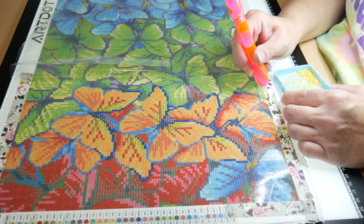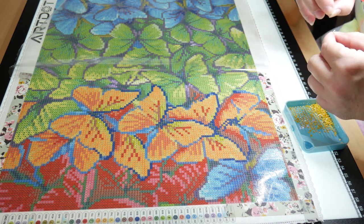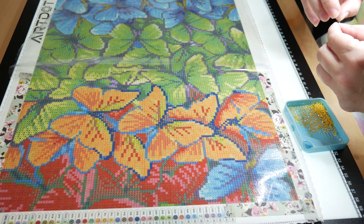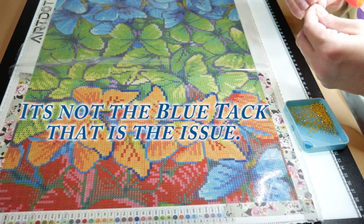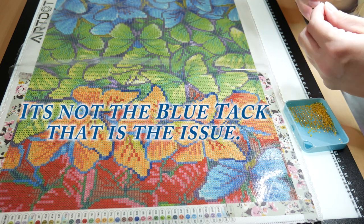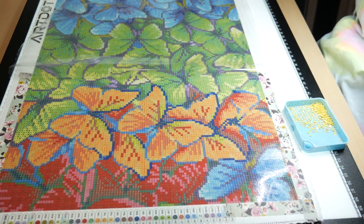Oh, now that's coming out there. Okay, this is not blue tack. You are not making a good show of yourself. People are going to say, you know what? I don't want to use that stuff if it's going to give her that much trouble. I never have this trouble. It's just because it's on the camera. It's only because I'm filming. And that got all over that one.